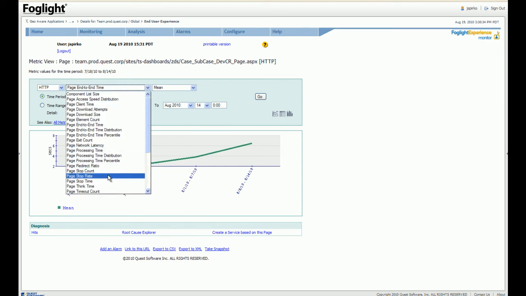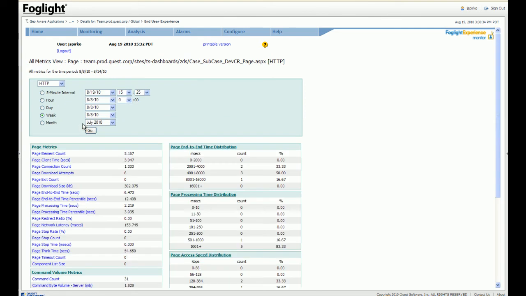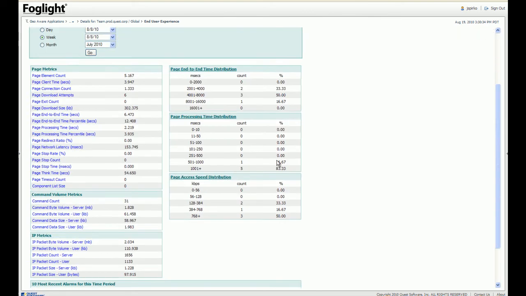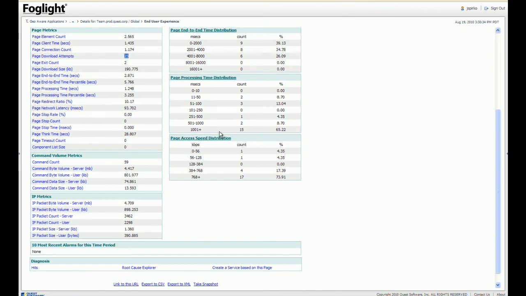There's just a wealth of information on each of these different pages. If you drill down to the page and go to all metrics for that one specific page, we have just a ton of metrics. Let's change our time range up here, instead of the week, I'm going to go a month. I could see we got 23 executions of this page. Of those 23 executions, 15 of them were over 1 second in terms of processing. You can see where they land in terms of their distribution. Most of the time, it's less than 2 seconds, but about 6 times, it was between 4 and 8 seconds in response time.